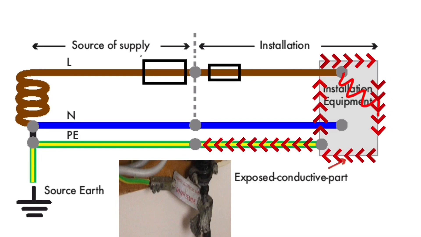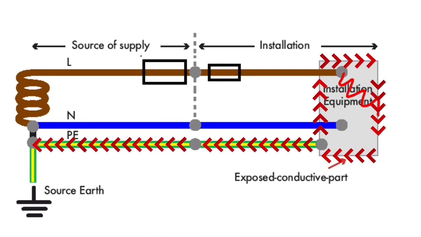The earthing conductor is connected to the lead or steel sheath of the supply authority's cable which becomes live. This is connected to the earth neutral point within the transformer which becomes live back around the line conductor, completing the circuit.